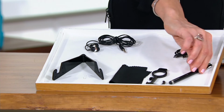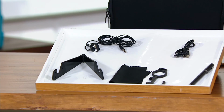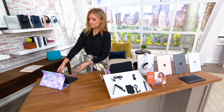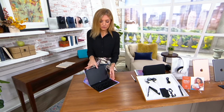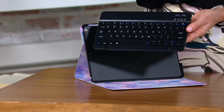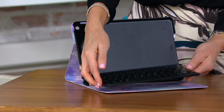We've got a cute little video that explains this. Another stylus, charging cable, DJ-style headphones, and the fun part, the protective cover, which folds over like a case, but it's not attached, right? So you don't have to use it with this case. I was just propping it up. The Bluetooth keyboard. So when you connect this to that, wire-free, you can get into whatever you want and start typing. You do not have to use the actual screen.